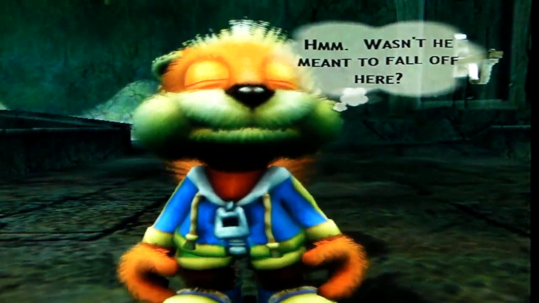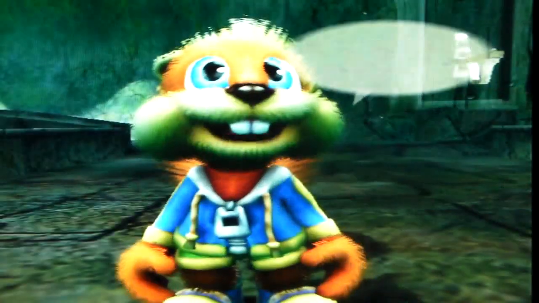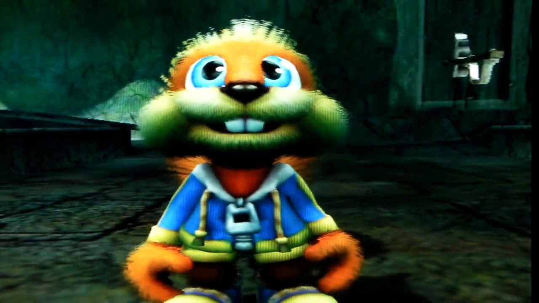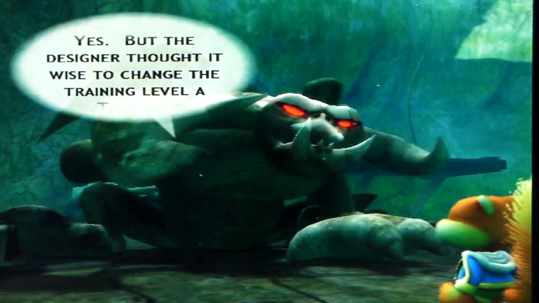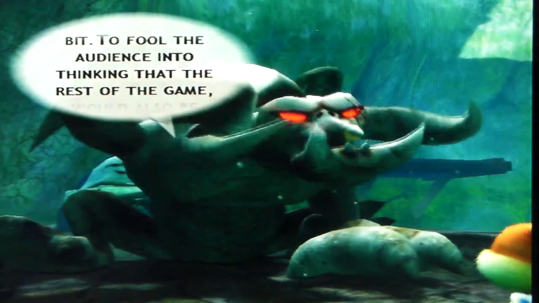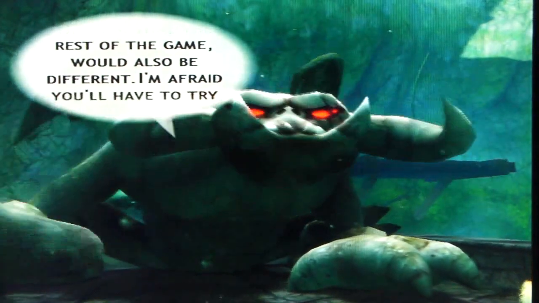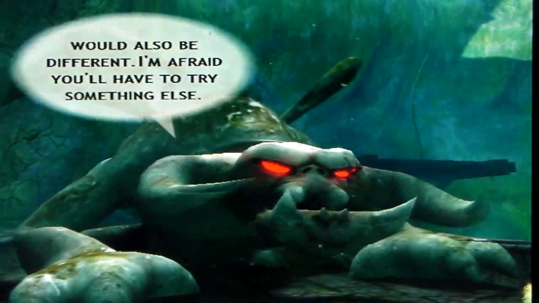Brilliant. Wasn't he meant to fall off him? Hey, weren't you meant to fall off here? Yes. But the designer thought it wise to change the brain a bit, to fool the audience into thinking that the rest of the game would also be different. I'm afraid you'll have to try something else.